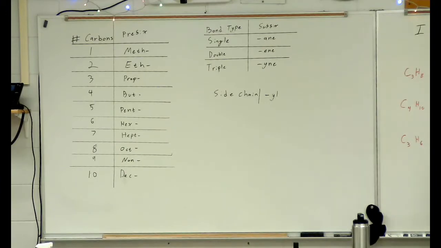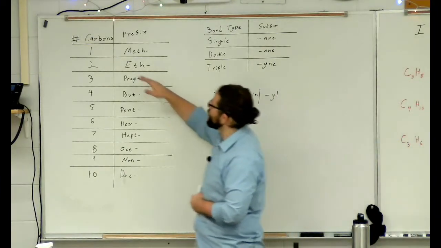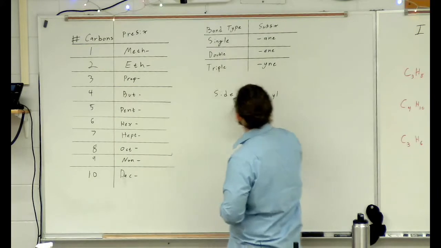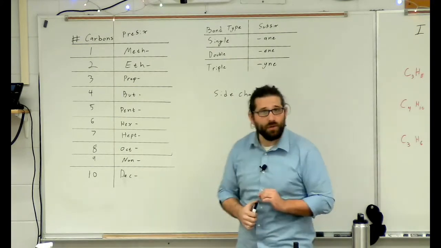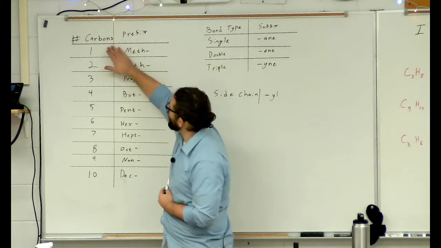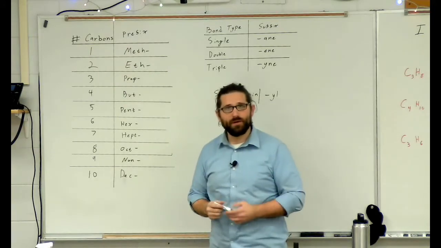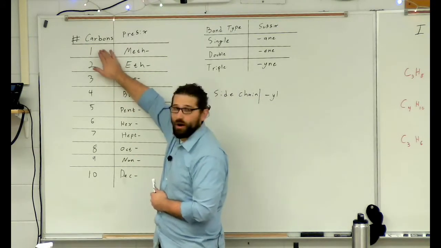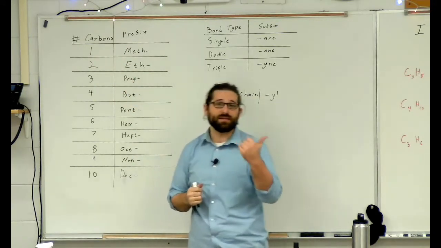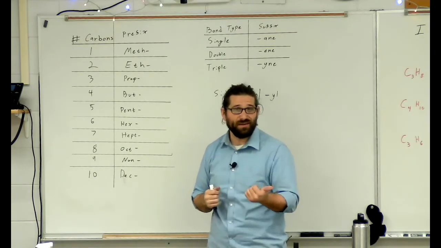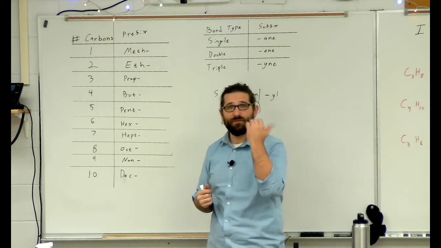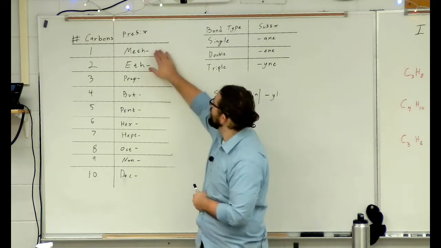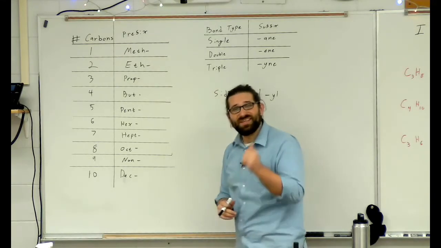I have written over here the specific naming structure for these molecules. The first thing we need to identify is the number of carbons that are in the chain. The simplest one being a 1-carbon chain. That would just be C connected to as many hydrogens as it can. Carbon can make 4 bonds. It's going to be 4 hydrogens. So we would have methane being CH4.